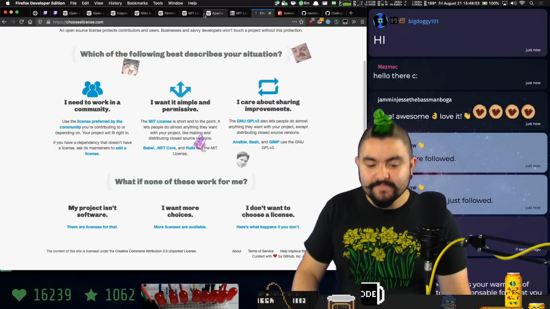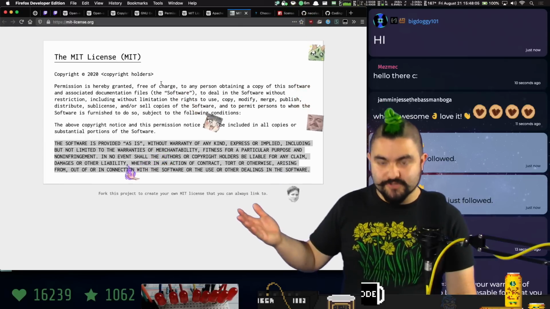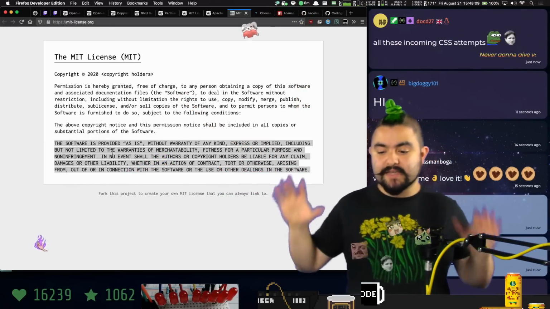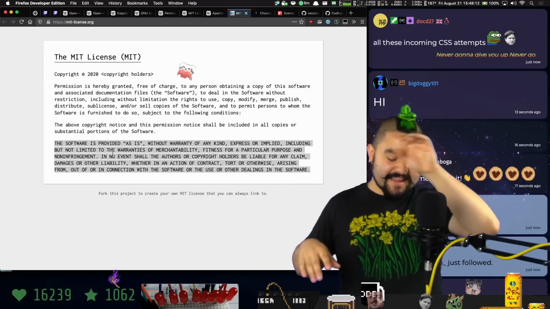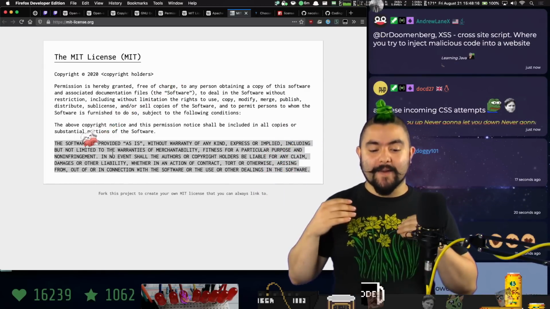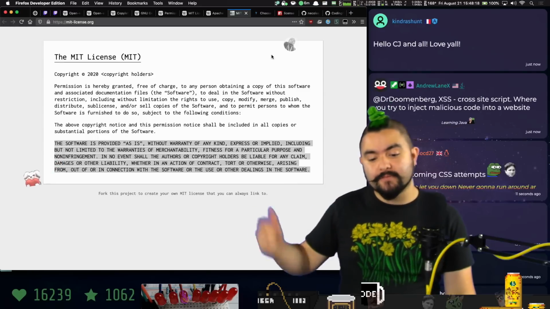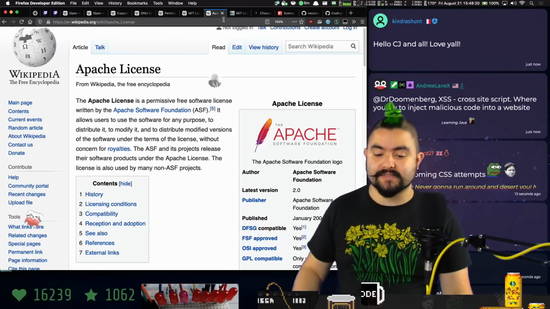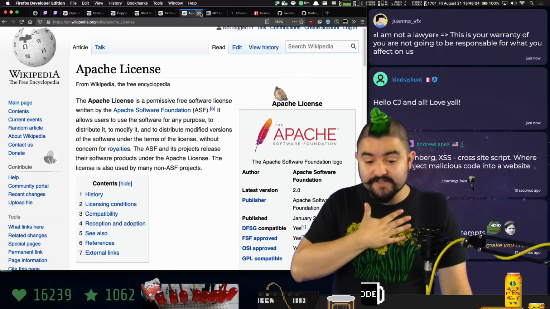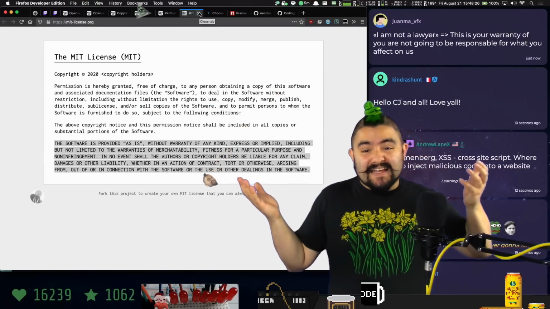Cool, but yes, the reason a lot of people choose the Apache license is because it basically takes this section here, which says I'm not liable, and it expands it and makes it a whole lot more explicit, so that you're really not liable. So a lot of people prefer the Apache 2.0 license as well. So those are more permissive licenses. That's what I like to use, because I write a lot of stuff.